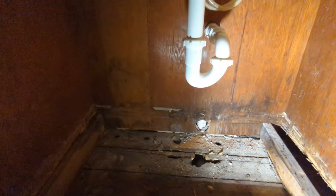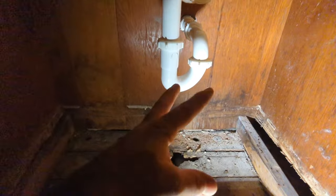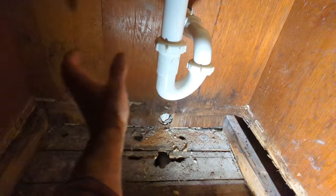I don't know, I guess I could have been on the other side where the vent is with the drain and vented that way and flip-flopped everything here. But I don't know that it would have been that much of a benefit. It wouldn't have been straight behind us. It would have been to the left about as much as we are to the right. So the only thing you can really improve on here is to swing the trap well away from you, so all this room in the front as a best practice is free and clear. But I'm going to call that a win.